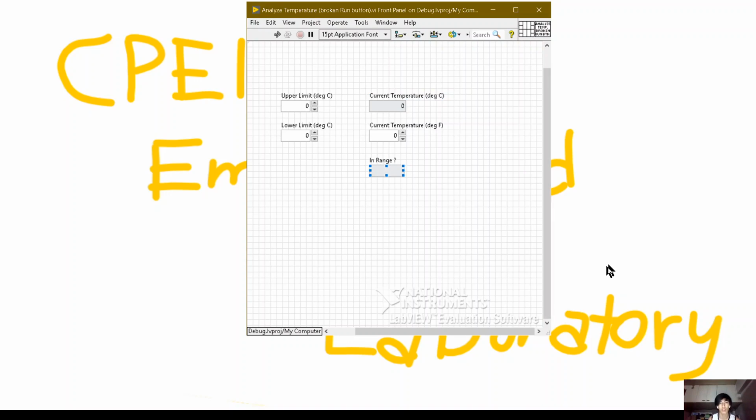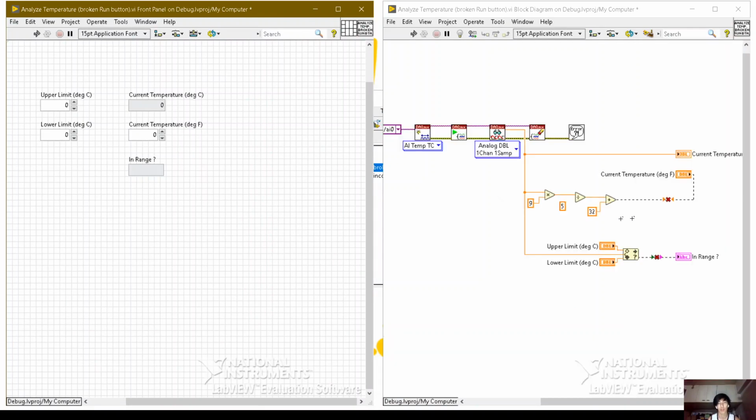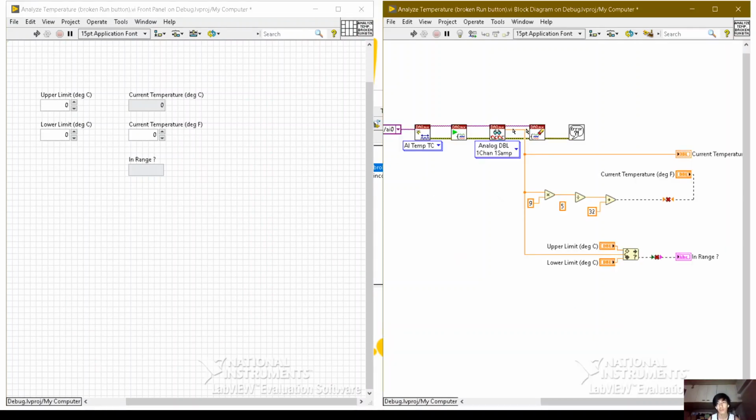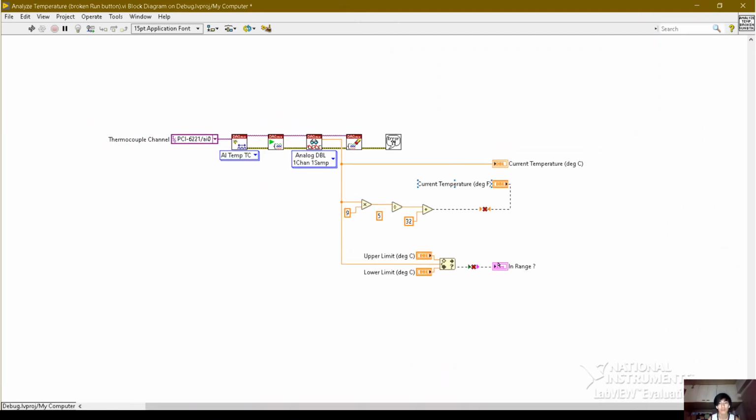We press Ctrl T to display both our front panel and block diagram. And so first thing we'll notice here on our block diagram, so we'll have that enlarged, would be this broken run button, which has already been mentioned right here on its title, broken run button.vi.